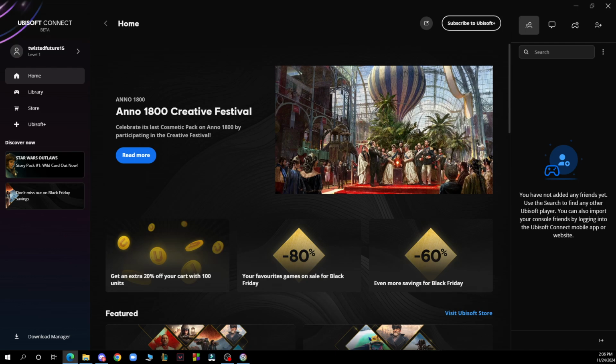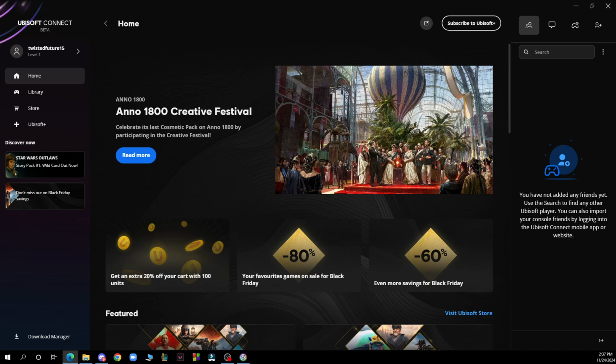Today, guys, I'll be showing you how to enable or disable two-factor authentication on Ubisoft Connect. So guys, the first thing that you of course need to do is go to Google and download the Ubisoft Connect application. If you don't know how to do it, we have a separate video on our channel on how you can do that. Then you just need to register to Ubisoft and log into your account.